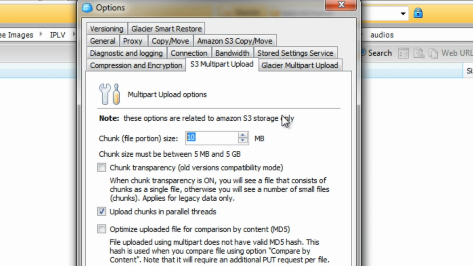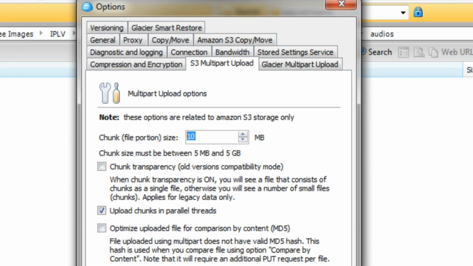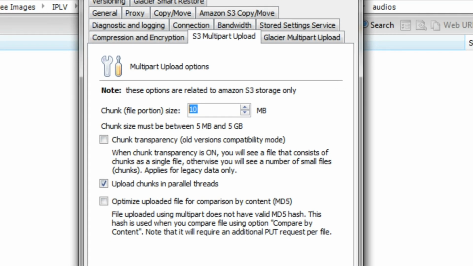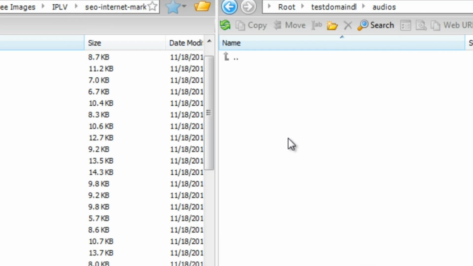So you don't have to worry about whether it's going to split it up into 50 different files and create a mess. No, it's actually doing it within the system. And then once it gets onto your S3 account, it'll just be one file. So that's not something you have to worry about. But as you can see, you can split it up between 5 megabytes and 5 gigabytes. So I would make sure that this is set. Click apply when you're ready. I'm not going to click that since I already have my settings set, and we are good to go.